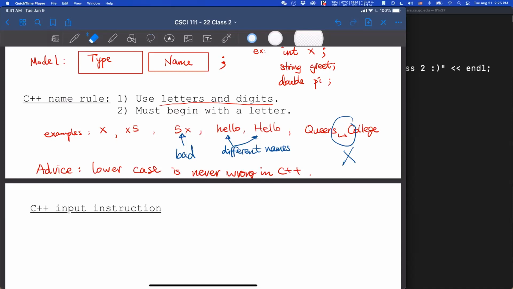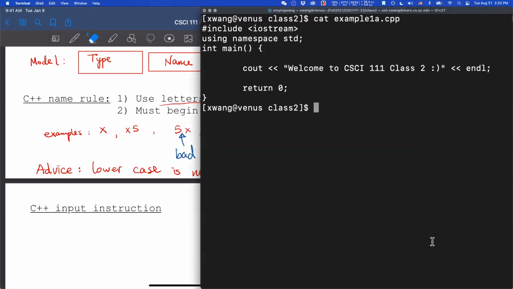Pretty much yes, except things you put in a string, but that's the message you print out, so that doesn't really count. If you look at the code we wrote before, everything is lowercase, except here, but this is the message we print out. That's not part of the C++ code. And the comments are pretty much lowercase too.